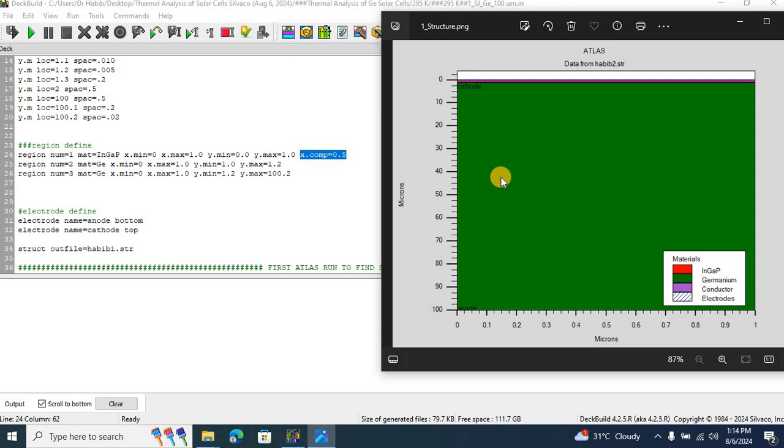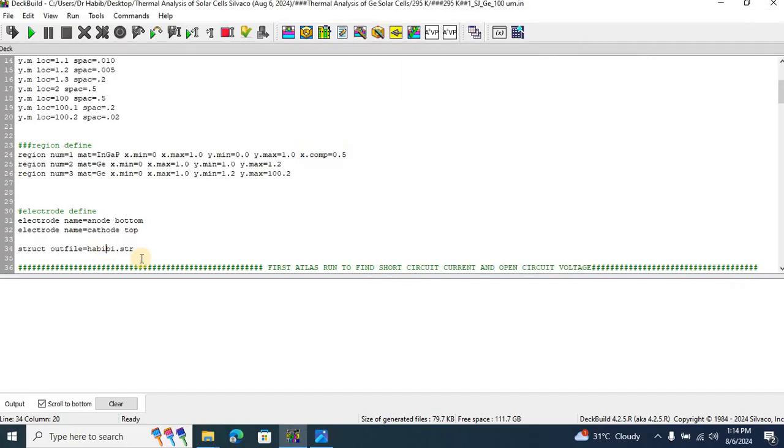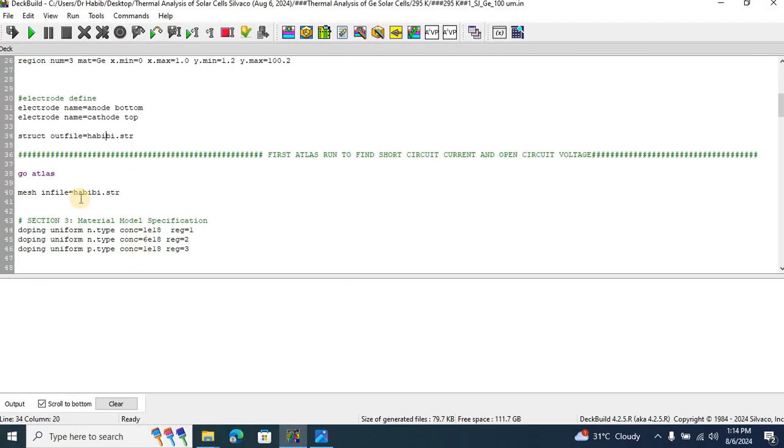So it's actually this thicker germanium base layer. Then I have introduced anode at the bottom and cathode at the top. Over here, I save the structure with this name.